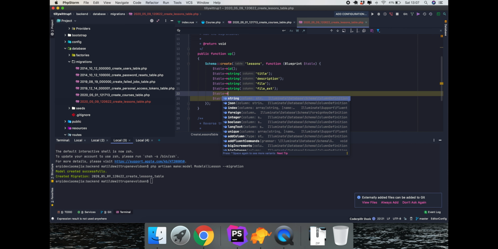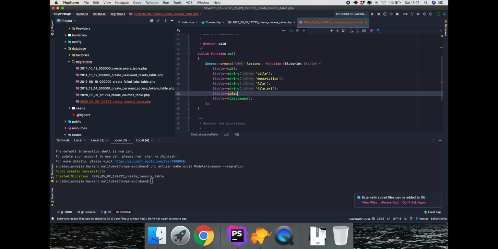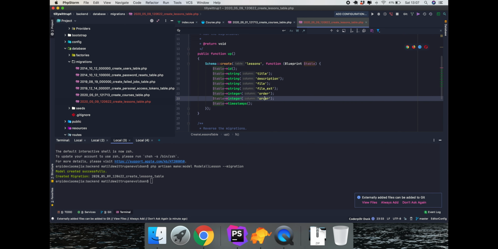So each one here will have an order. We want to sort each course by order 1, order 2, order 3, and so on. And that's how we want to do this. We also want to make sure this is using the foreign relationships with Laravel. So let's call this course_id, and let's make this unsigned and index.